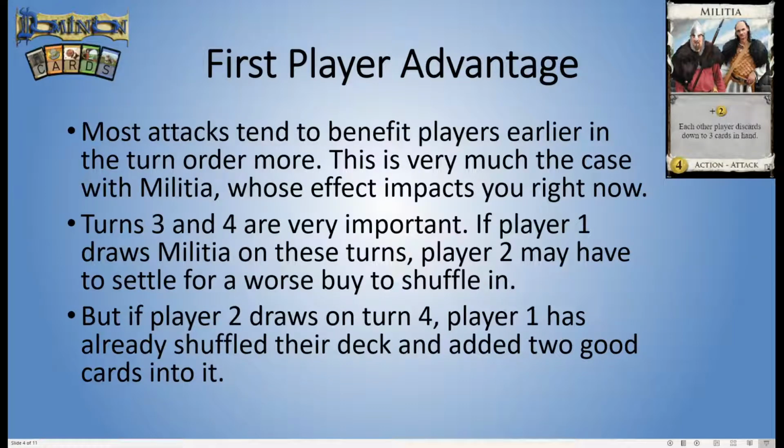But if you are player 2 and you draw Militia on turn 4, then your opponent, player 1, has already shuffled in. They've had that chance to get an early 5, and they've already shuffled anything they've bought into their deck. So it's a lot worse for you to draw Militia on turn 4.